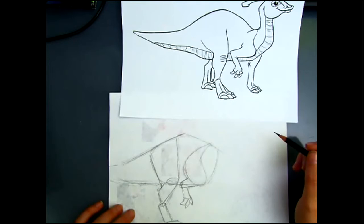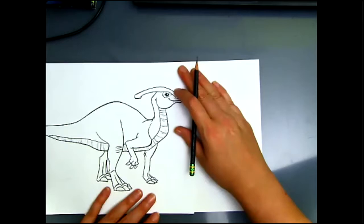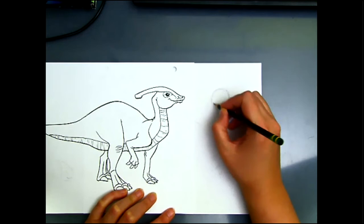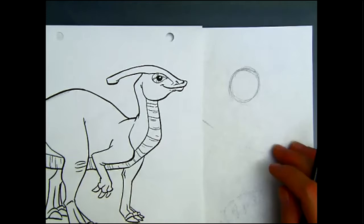And then for the head, there's two versions that I've seen people do, where some of them just have the bone and there's nothing in between, and then some draw like a membrane or a fin attached in there. So I'm going to try out both versions just so that we have some options. Let's start with the cranium, just a little circle. I'll have another one down here so I can compare my two options.